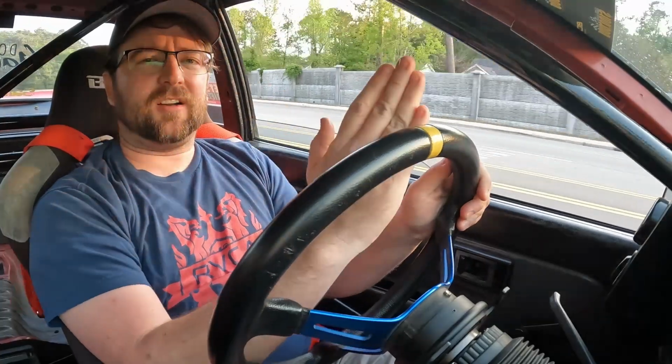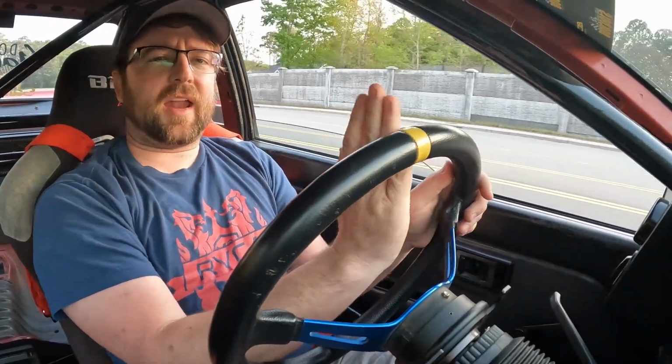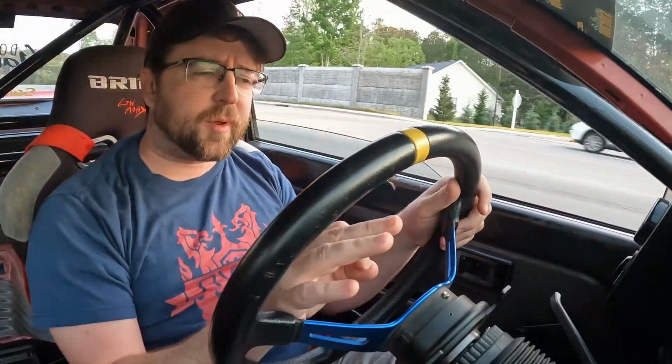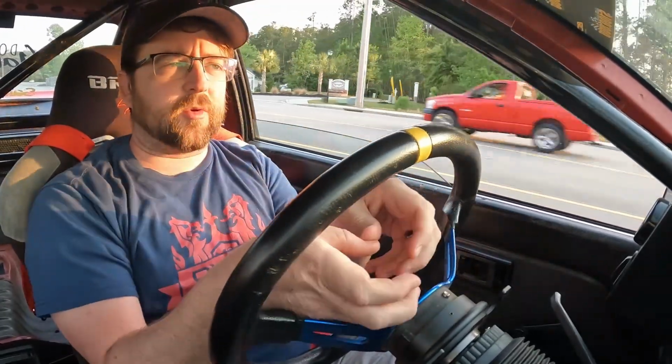So I'm gonna go ahead and get on the highway now, run it up to speed, see how it feels. I guess the one thing is, I don't know if you can see this, hang on. My steering wheel is off center. That happened when I put the tilt column in, which was a huge improvement. So now I've gotta pull the steering wheel hub off, rotate it, pop it back on, and then we'll be good to go. Let's go get on the highway and do some high-speed tests.